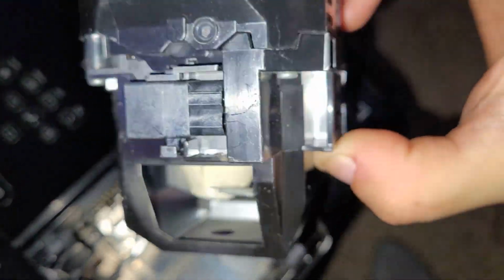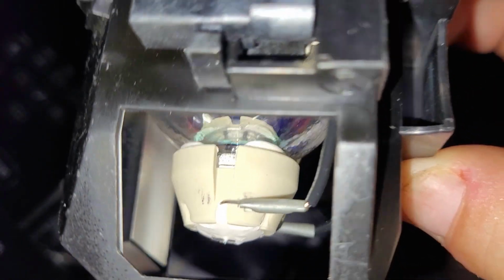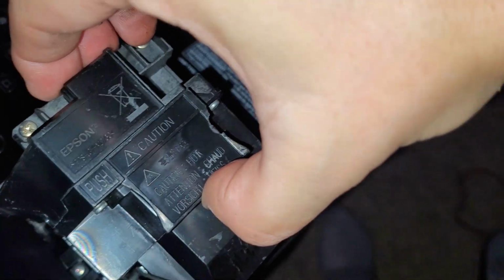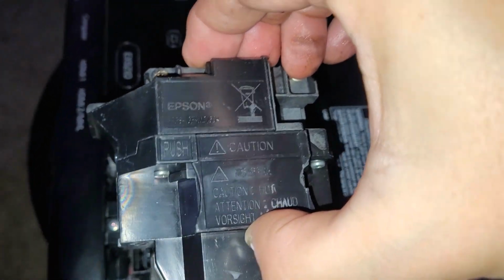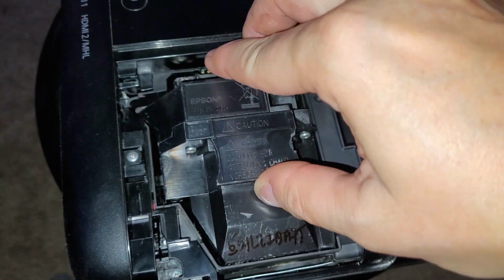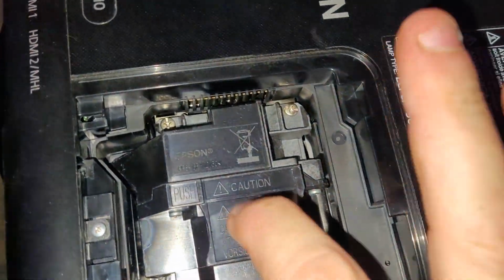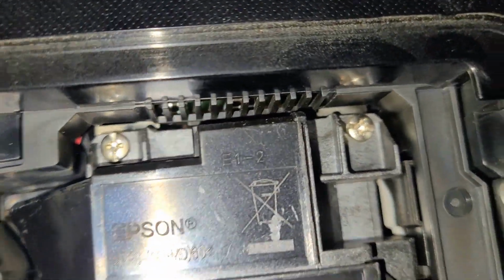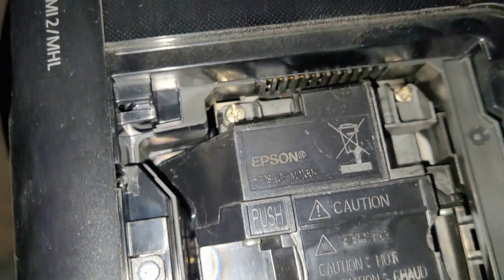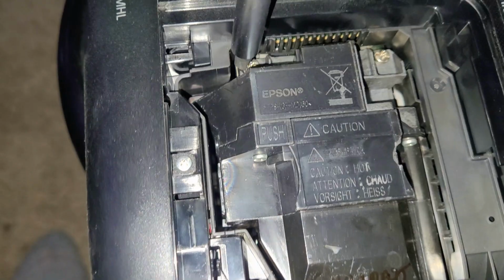So here's the new one. There's the bulb. Do not touch any part of the bulb itself. So here we go. It goes in the exact same way as the other one. We're just going to put this sucker in nice and easy. No need to rush anything. And just make sure that it's in there. It's in there. There's the two screws. We're going to screw those puppies in. Let me get my screwdriver here. Screw in these puppies.